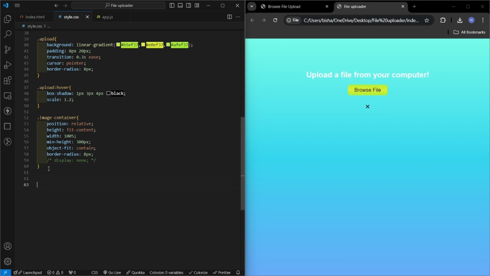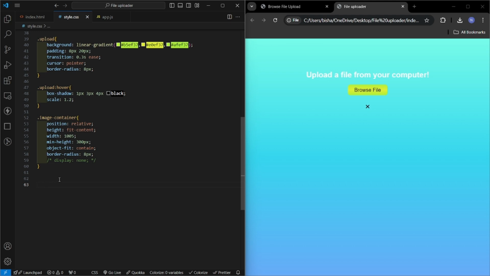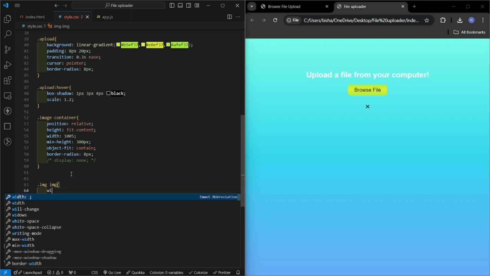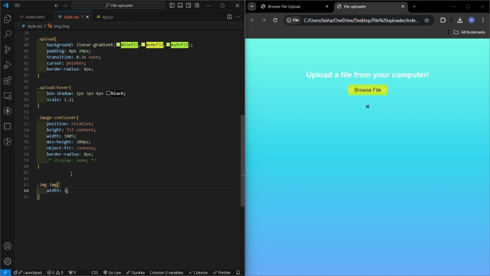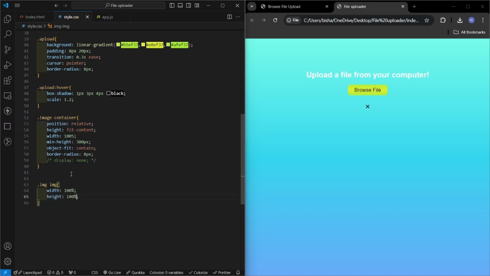Now after this we have our image, this one, img. So first of all I will select this img, the image tag. Here I want to give it a width of 100% and height of 100%.